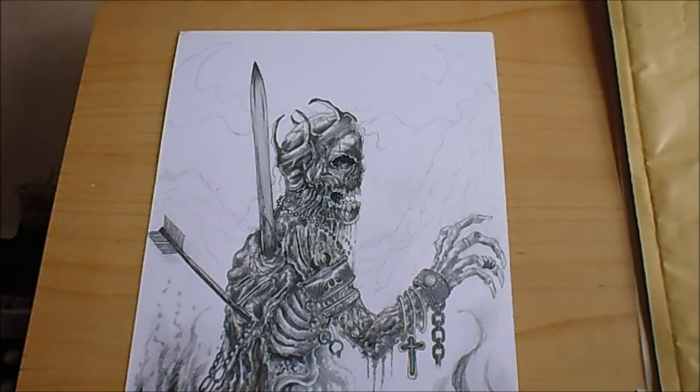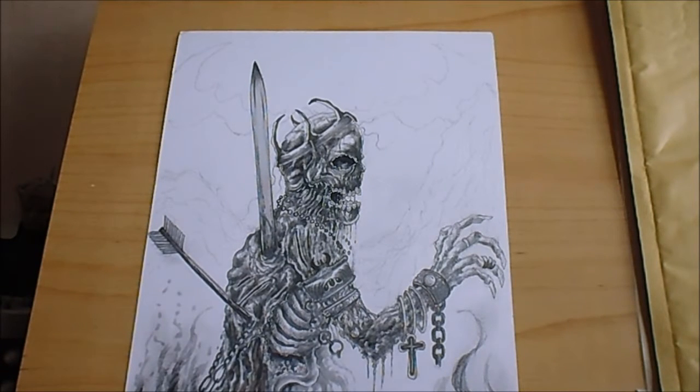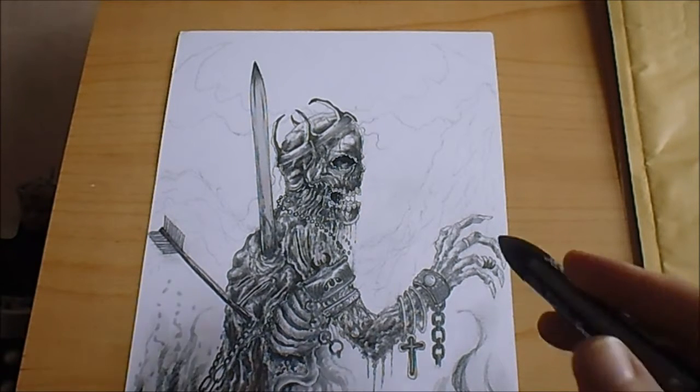I'm not overlaying lots of colour like they do, because I'm only on the small tubes. They've probably used the larger tubes and got a lot of paint to work with, and they probably get loads of commissions, whereas I don't at the moment. But then I'm just practicing oil paints anyway. I'm just rambling here. It's best if I try and get on with a bit of this.